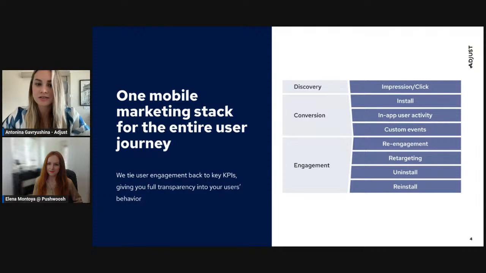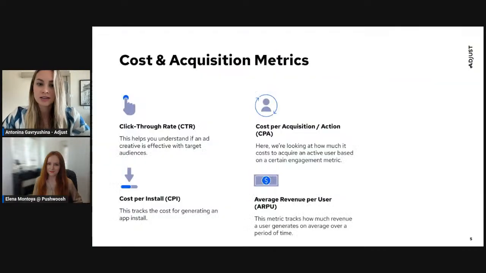Let's start by looking at the core metrics for measuring user acquisition and the cost of those acquisitions. Metrics that you can see on this slide, like click-through rate, cost per install, and cost per acquisition, help you understand the efficiency of your user acquisition campaigns and where you may need to optimize.